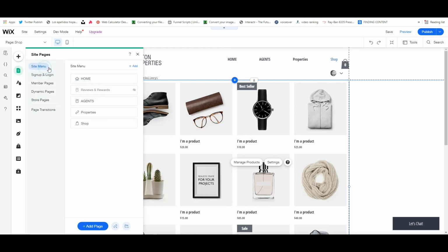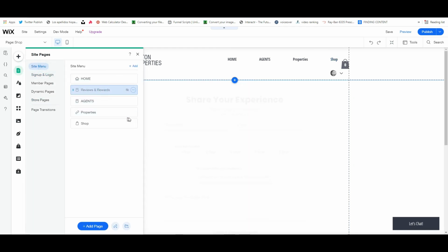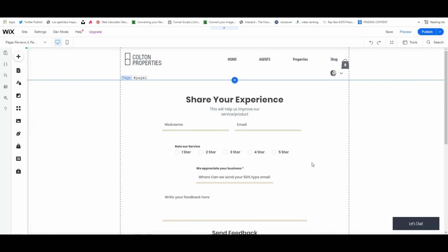And again, the main thing for this reviews and reward system is to increase the better experience that you offer, to actually help your customers see what they didn't like and improve those things, but at the same time to avoid people just going and bashing on other platforms that could affect your business. So that's why this is very important. A lot of people, unfortunately, don't take it very seriously.